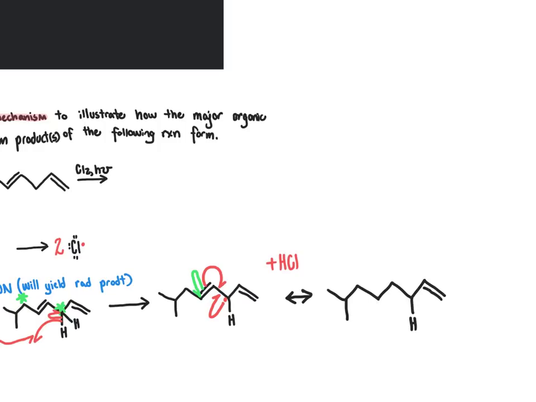Because remember that by resonance, the definition is that we are only moving electrons. We are never moving atoms. So in moving those electrons, we're taking the pi bond and we are moving the pi bond over. So the pi bond is going to come to right here using the red electron pushing arrows. And then our unpaired electron is going to end up right here in doing this particular resonance structure. So we'll go ahead and do that. And so now our unpaired electron is right there.